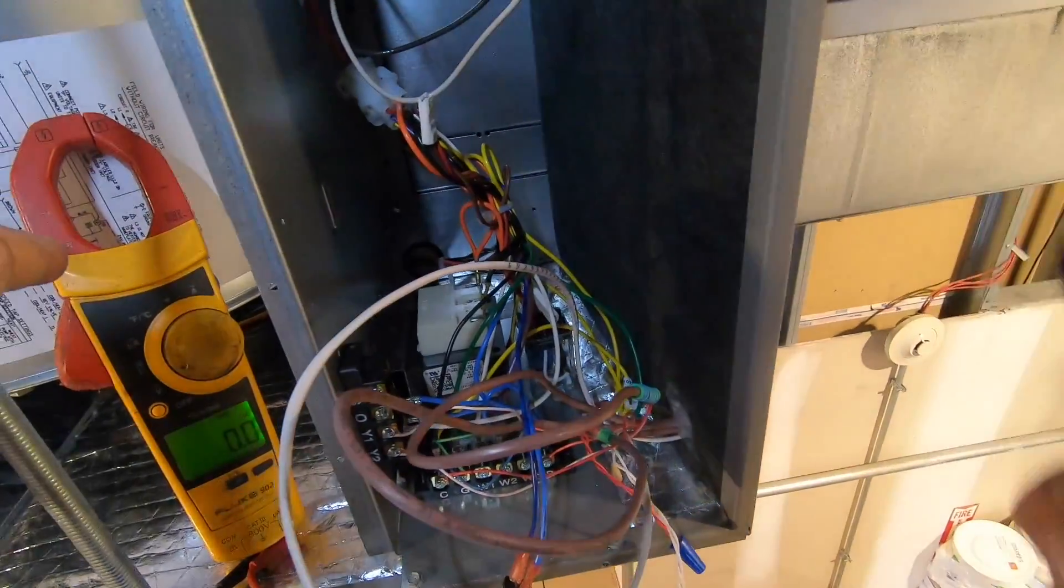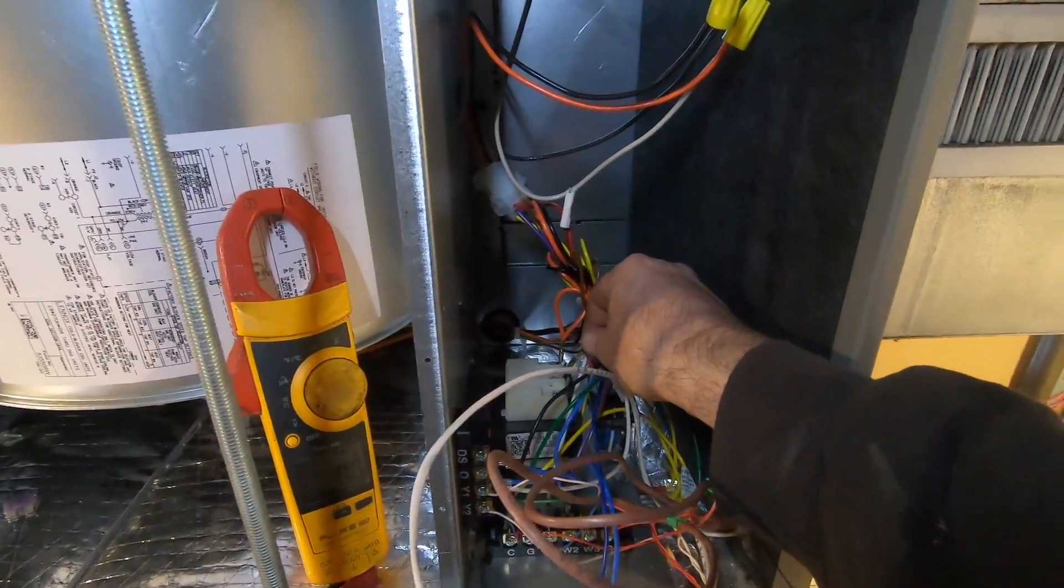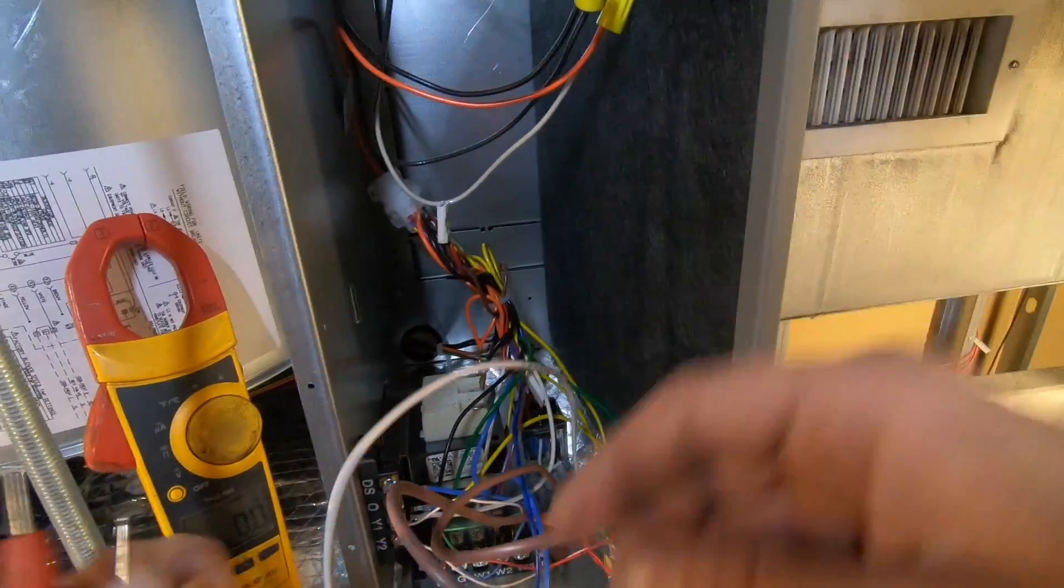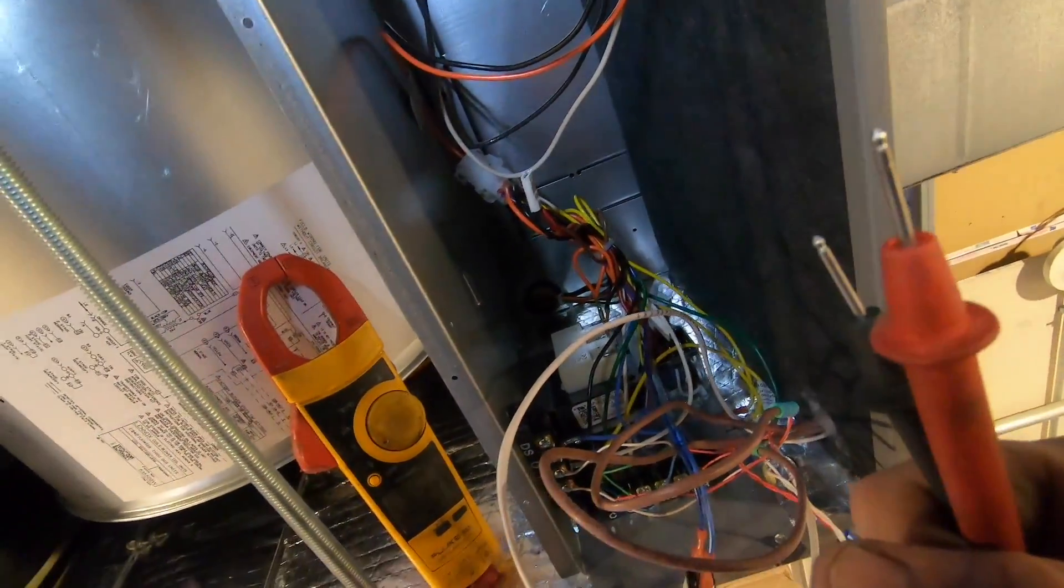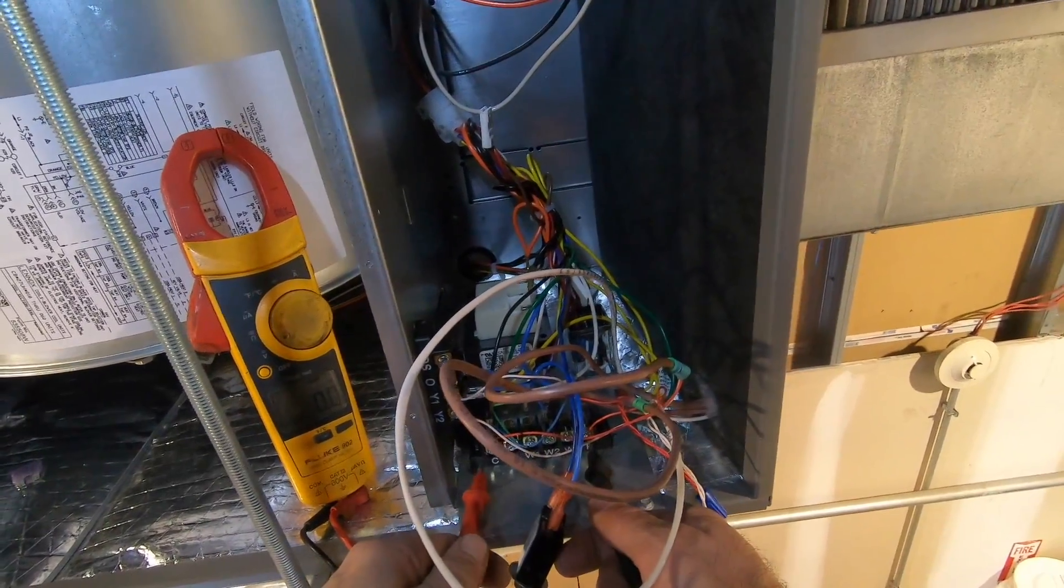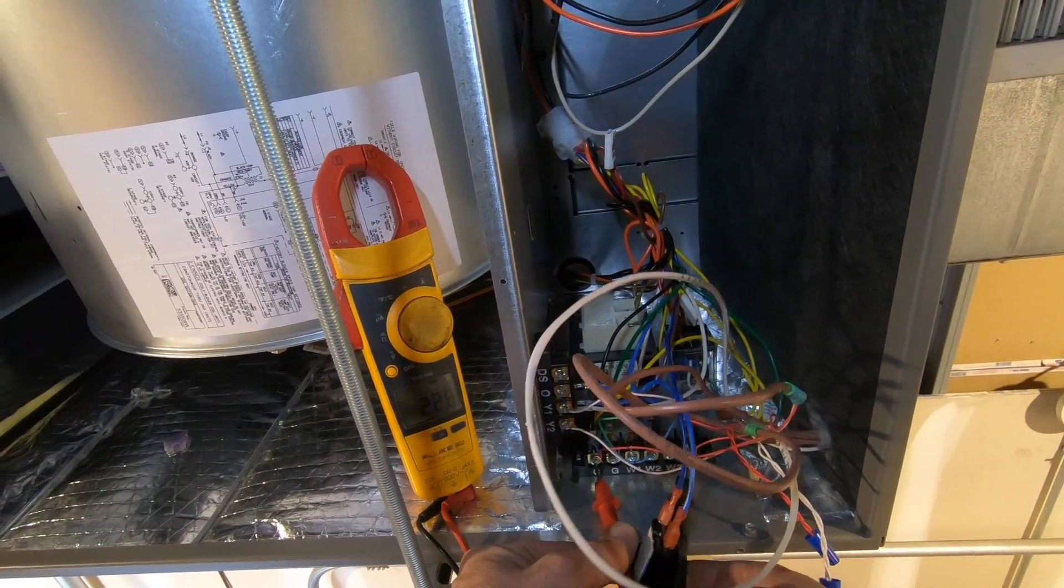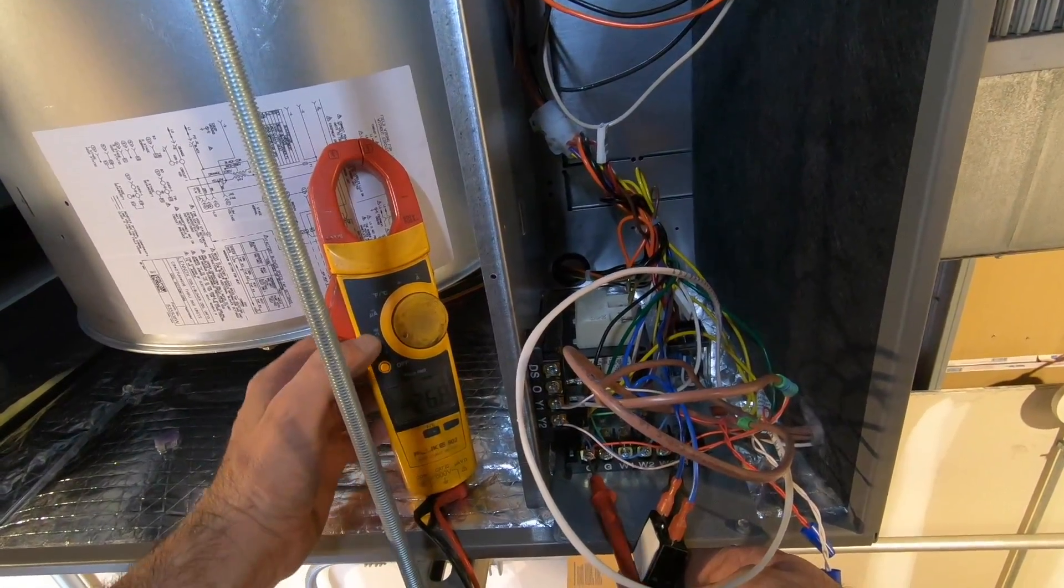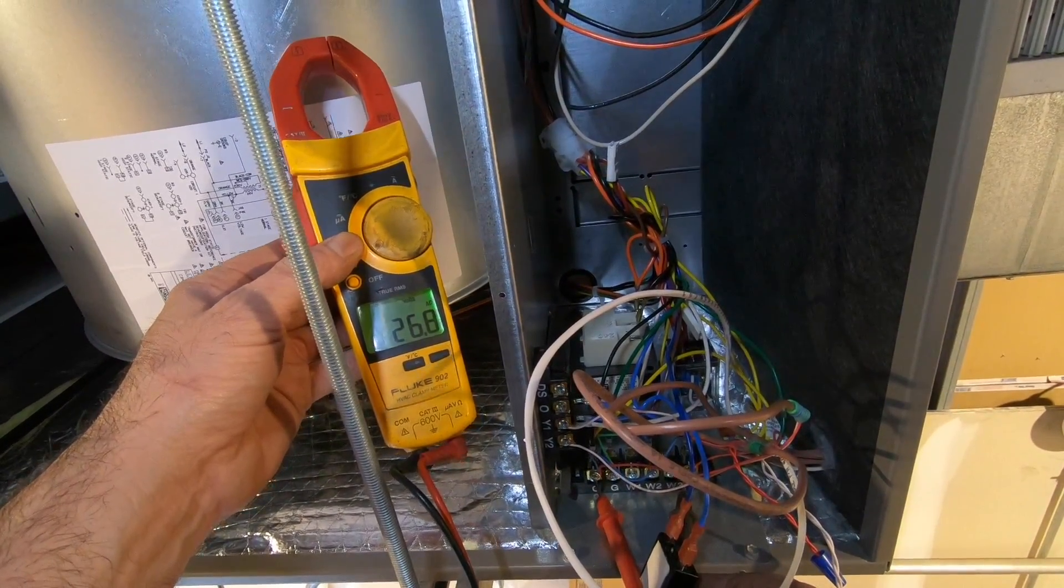Now it's just kind of hanging out, it's got like a little tape around it to hold it down. Switch it over to 208. Put this cap here. Now let's turn it on and see what our low voltage is. R and C, 26.7. That's a lot better. So we have good voltage now.